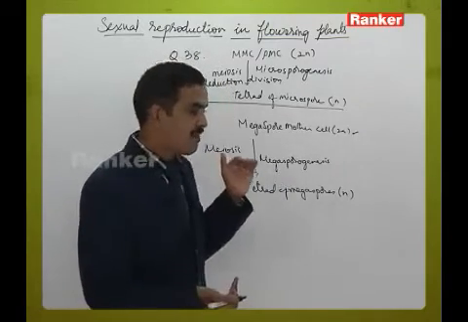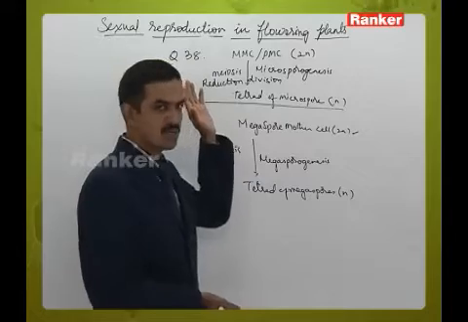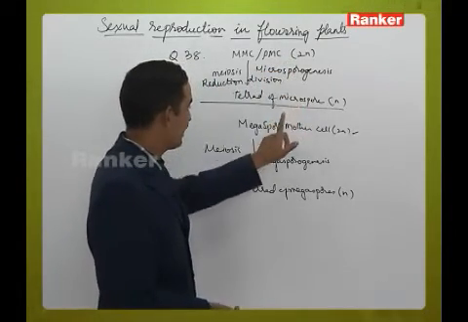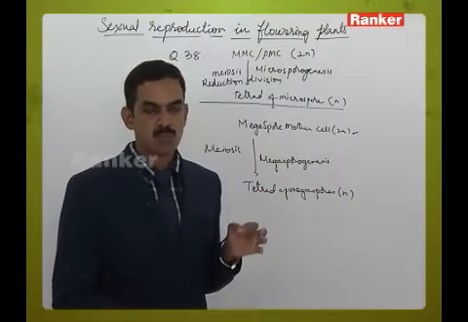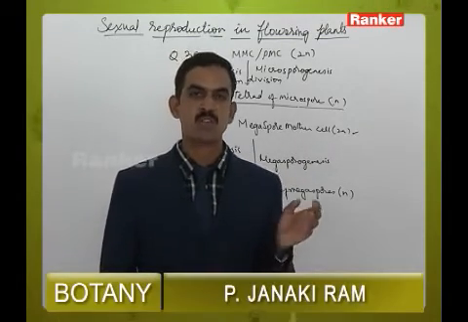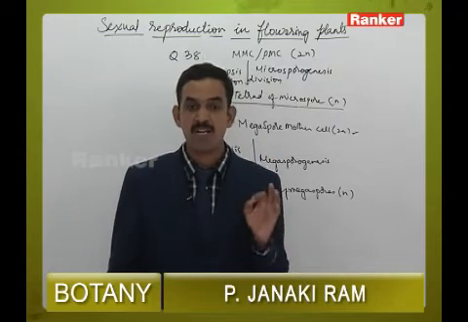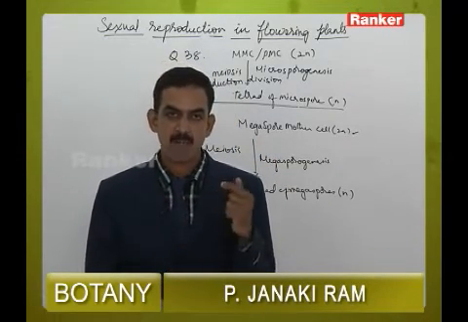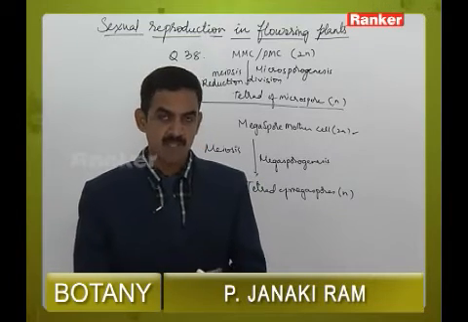As and when the reduction division or meiosis is taking place, we know that the chromosome number is reduced to half. So 2n is converted into n. Here also 2n is converted into n. So during microsporogenesis and megasporogenesis, the chromosome number is reduced to half. So the assertion statement is correct. But when it comes to the reason statement, it is given that the chromosomal number is reduced because of equational division. Equational division means mitosis.